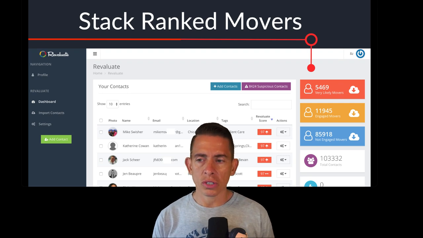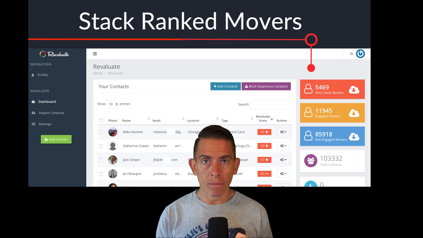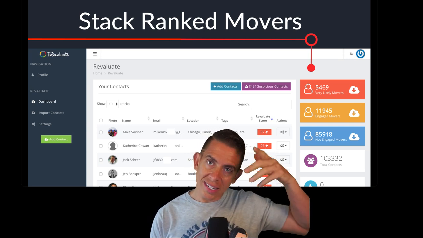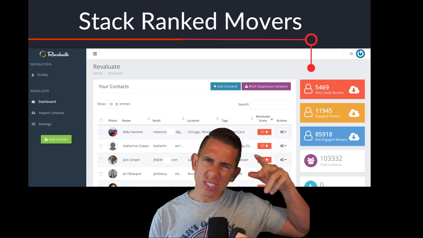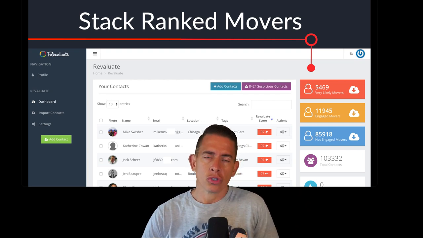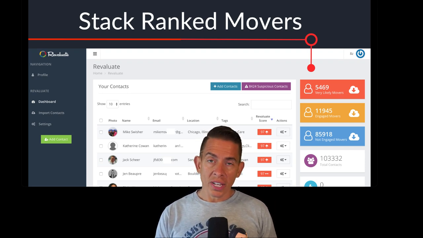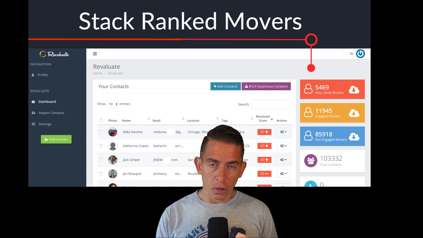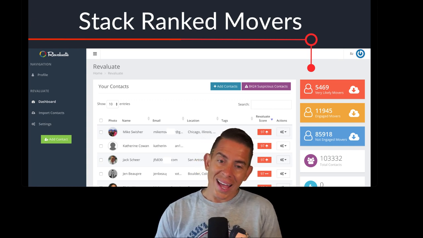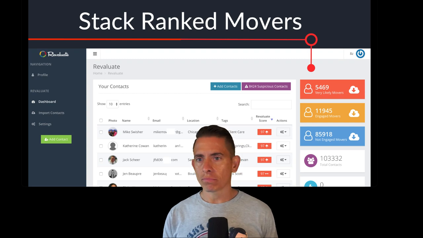But whatever CRM you're using, you would export them, and then in your CRM, you would tag them, okay? Tag, which means identify them. Every CRM has a different term that they use. Classify them, sort them, label them, okay? Could be any number of those things. You would tag them as likely mover, okay? Because then we're going to add them to a campaign, okay? Add them to a campaign.